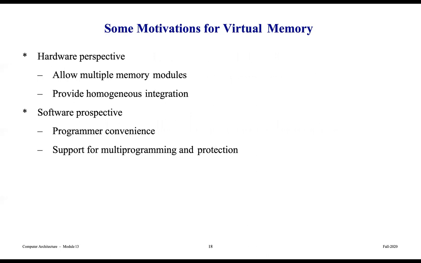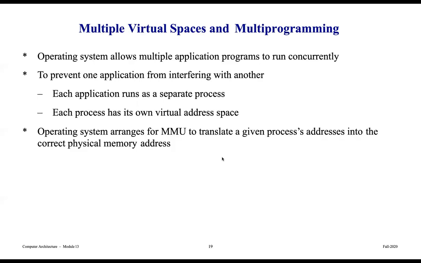So what are the motivations for virtual memories? Let's talk about the hardware and the software perspective. From a hardware perspective, it allows multiple memory modules and provides homogeneous integration. From the software perspective, the programmer sees this as convenient as it offers support for multi-programming and protection. In terms of multiple virtual spaces and multi-programming, the operating system allows multiple application programs to run concurrently. One of the key things for an operating system to do is integration of information from one app to another.